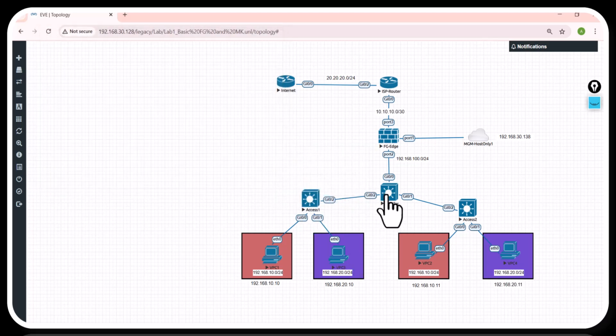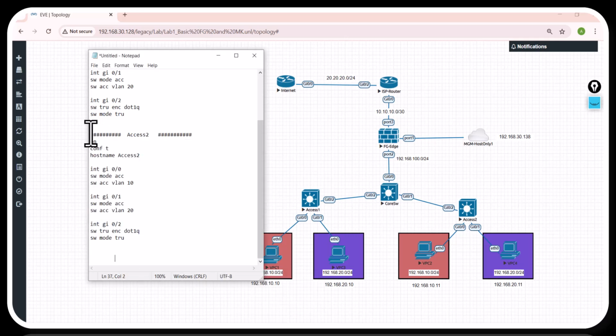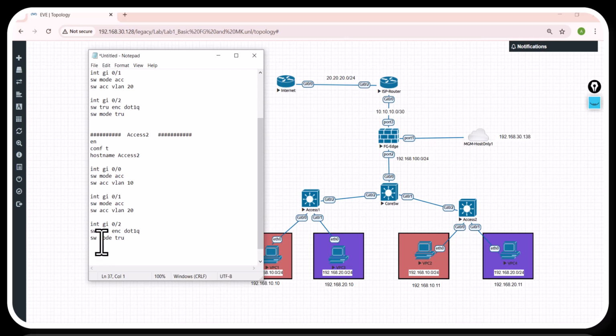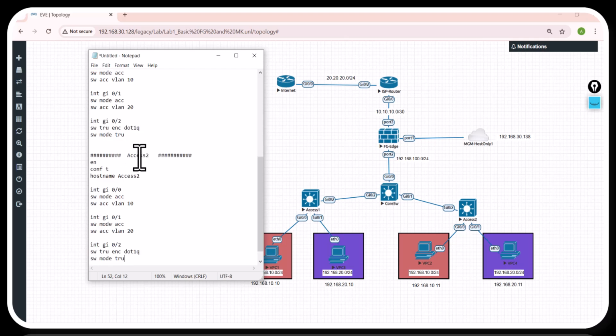Let's close it. Now go to switch number 3, which is the core switch in this scenario. Control V, core.